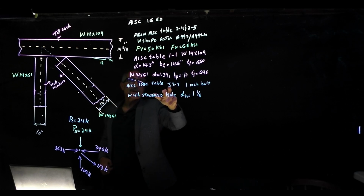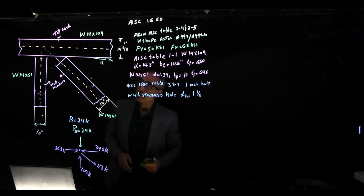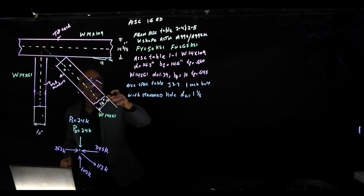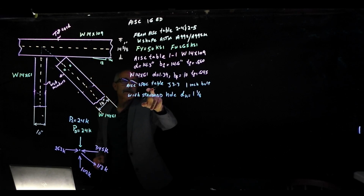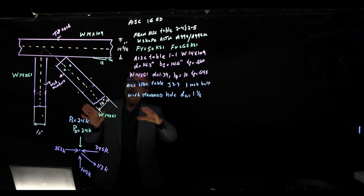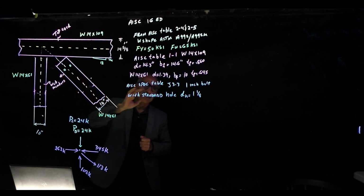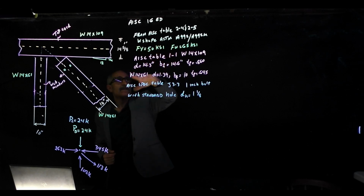Also, we're going to go to table J3.3 because we're going to use a 1-inch diameter bolt. When we put the gusset here, we're going to use a 1-inch diameter bolt, however many it takes. Based on this table, the hole size is going to be 1 1/8, which is 1/8 larger, and that's pretty good. You don't want to go smaller, because I worked in the field when we had to put these things together, and it really pays off if your hole is just a little larger so the pieces fit perfectly. So write this down because I'm going to erase it. We're going to go ahead and continue.